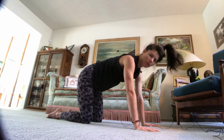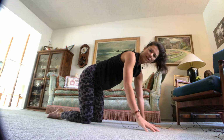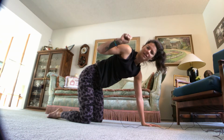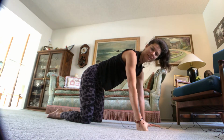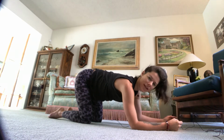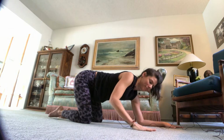Pause with a really long spine. For this next part, if your wrist feels sensitive, you can make a fist with your thumb tucked in over your knuckles and then punch the floor with your fist. You're also invited, if this is really difficult for your wrist, to take this next section on your forearms.